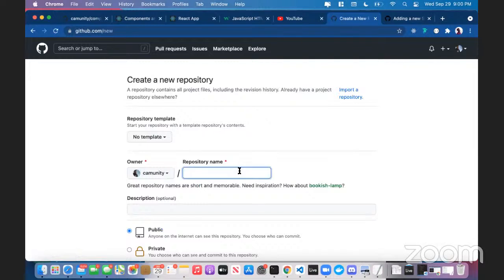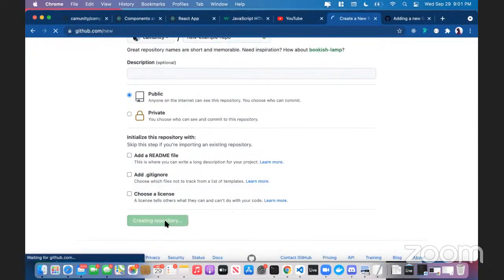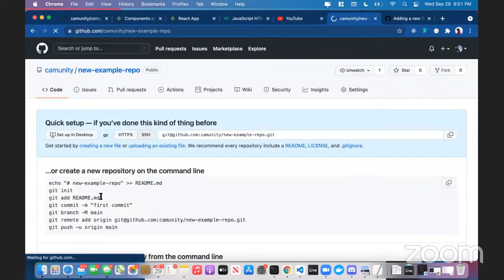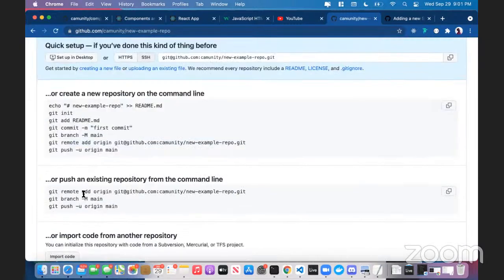I'm just going to create a new example repo. Whenever you create a new repository, it gives you a couple steps at the beginning where it says, hey, git remote add origin, right? This is the most important step for connecting your local repository to your GitHub repository.